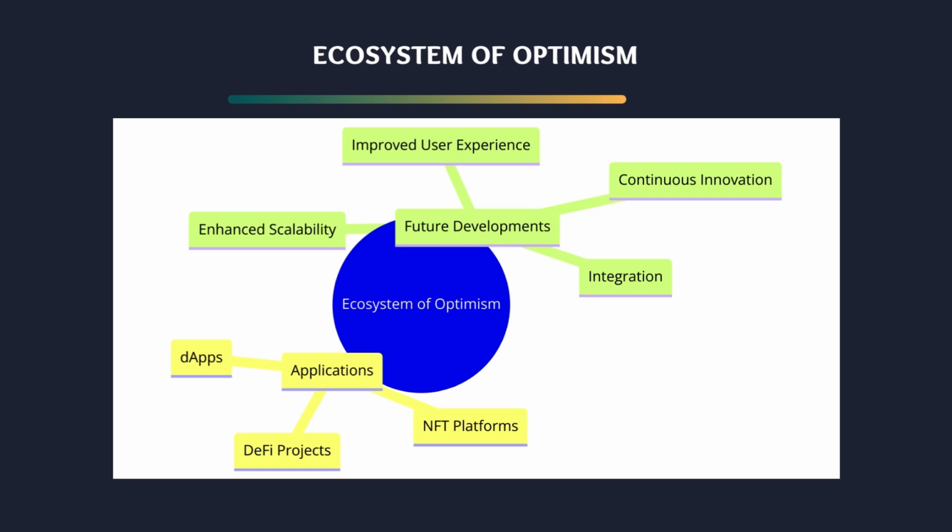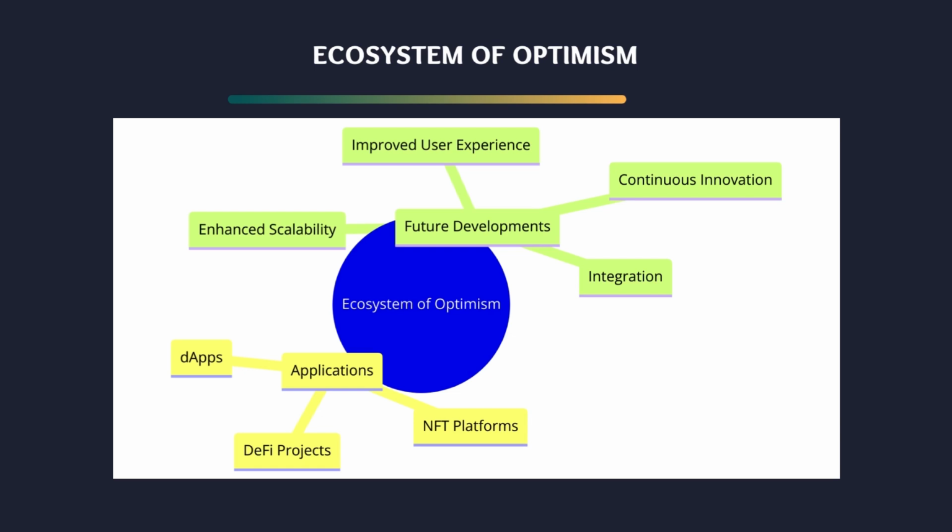on Optimism. Optimism fosters an environment of continuous innovation. This involves integrating cutting-edge technologies and developing new features that keep the platform at the forefront of blockchain technology. Finally, ongoing integration efforts are crucial. Optimism is working to ensure that its Layer 2 solution is compatible with a broad array of tools, services, and other blockchain networks, fostering a more interconnected and robust ecosystem.